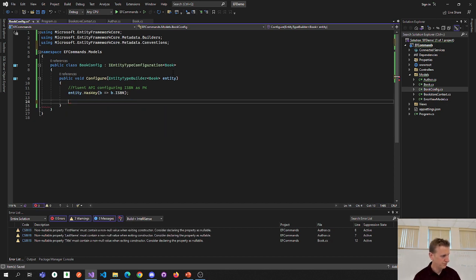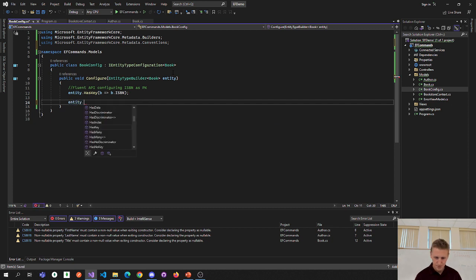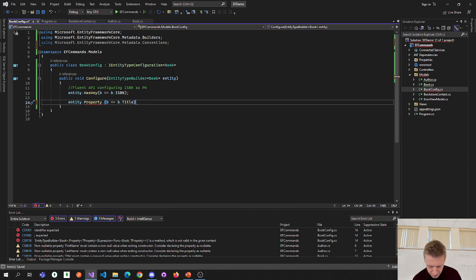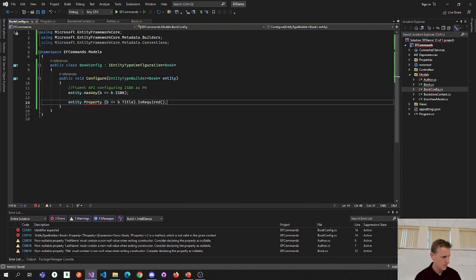Entity dot Property. I got an extra dot.